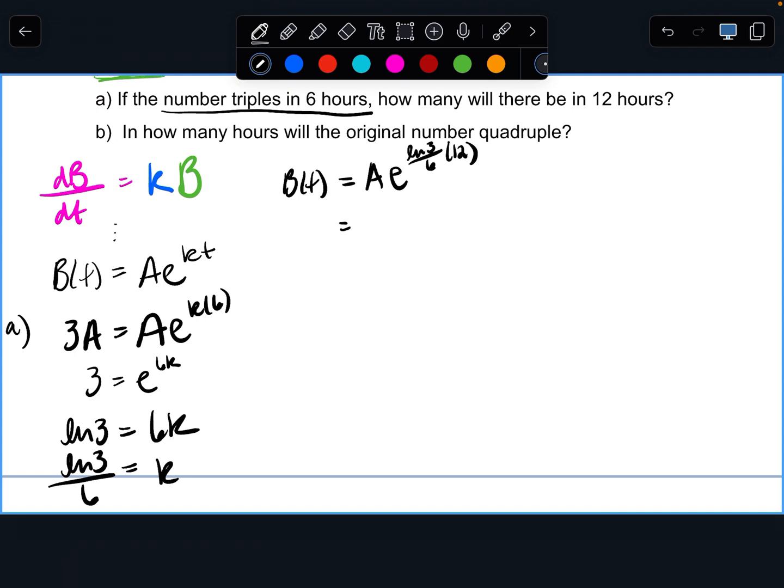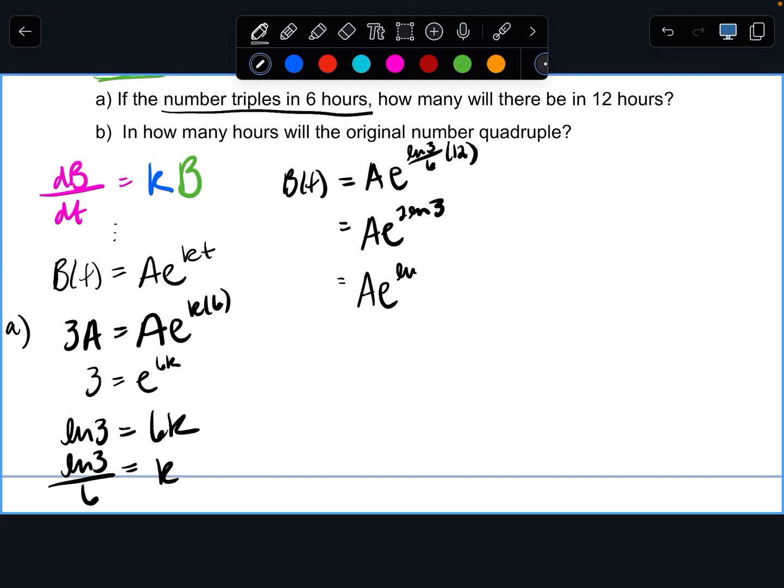Okay, so now I'm just gonna clean this up, and we're just gonna kind of vibe. What is this? 2 natural log 3, right? Because 12 times 1/6, so there's a 2 left. What am I supposed to do with this? The 2's kind of throwing me off, because if the 2 wasn't there, the natural log and the E would undo each other. So I'm going to do some snazzy stuff here.